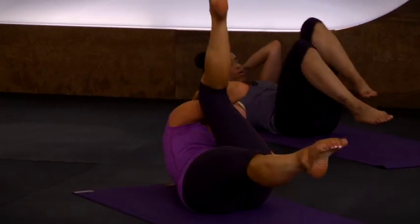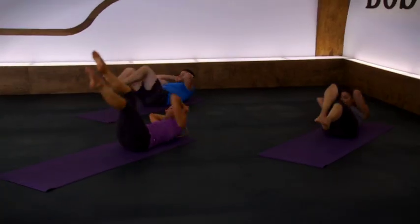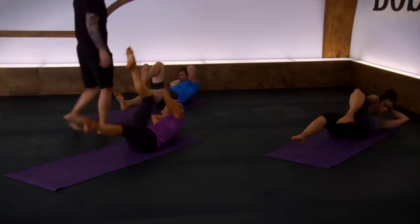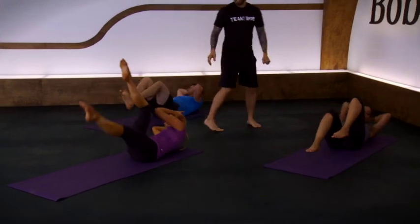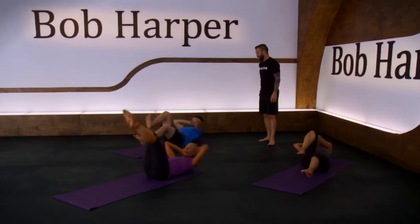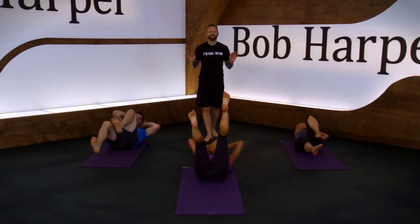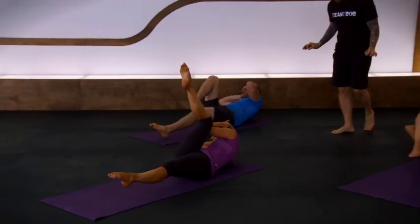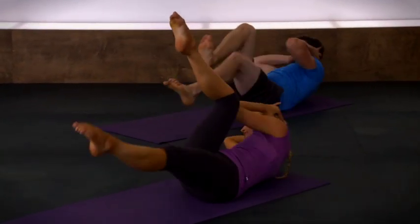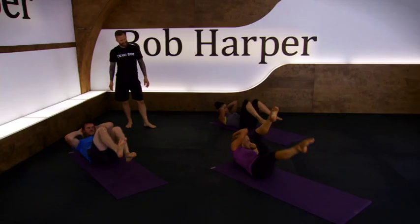Good. And just twist. Don't rush through it. Twist, twist. Good. Got about 30 seconds left. You're at that halfway mark. I want my athletes here to even go at a slower pace. It's like you're moving through glue right now. 15 seconds. Yes.